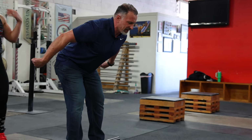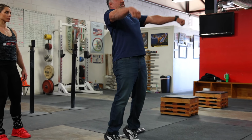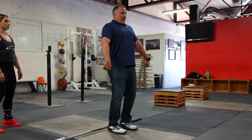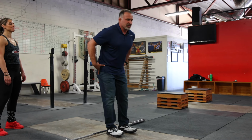Why is that important? Some coaches teach at their hip that the athlete is still very over the bar. I don't. Because then they have to go from this position back and then up. What does that create? It creates space. Horizontal displacement between the athlete and the barbell, whether it be the snatch or the clean or even the jerk, is not good. Okay? We don't want distance here. The athlete now bumps the bar with their hips. They're creating like a hinge. That's why people go, oh, you do a kettlebell swing, it's very similar to doing a snatch. Bullshit. It's not. It's creating this horizontal thrusting of your body.